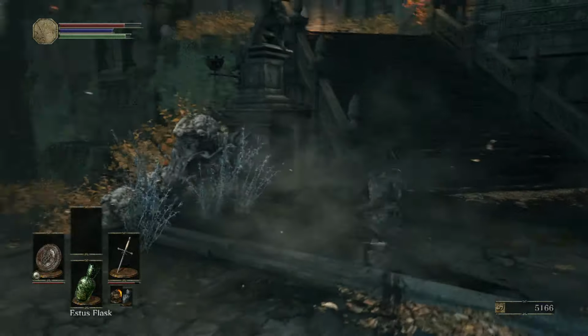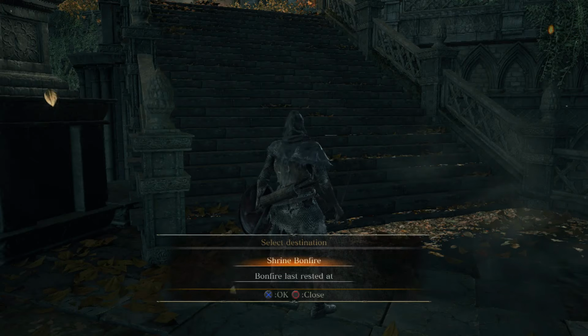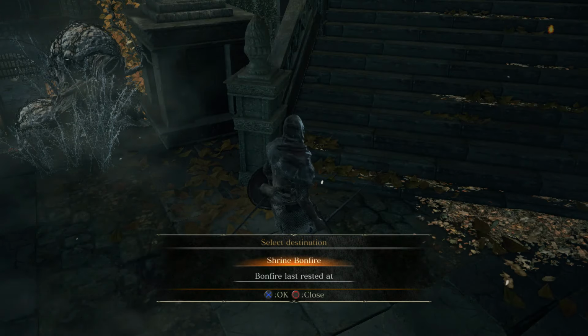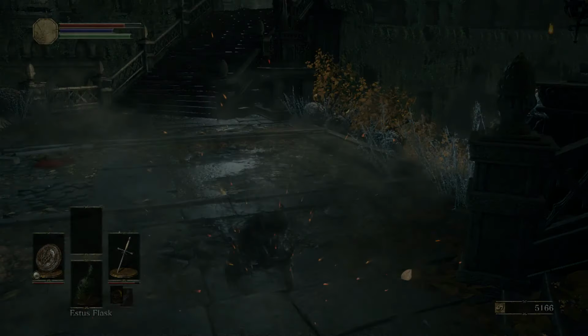I'm gonna go ahead and... screw it, we'll just use a homeward bone. Oh, that's nice. You can select where you wanna go. We're gonna go back to the shrine.